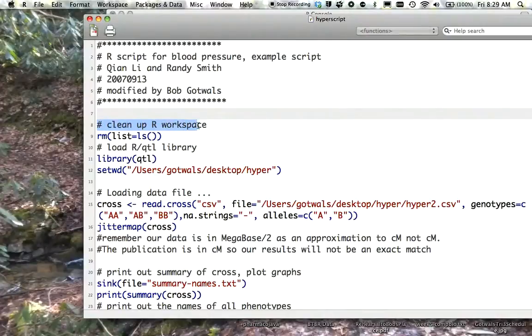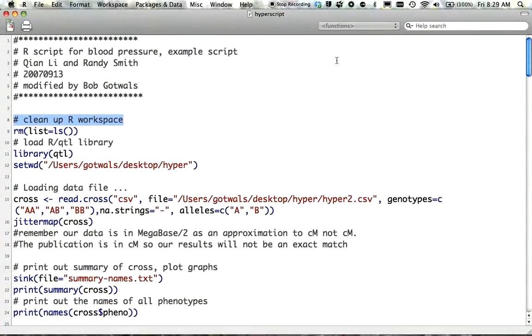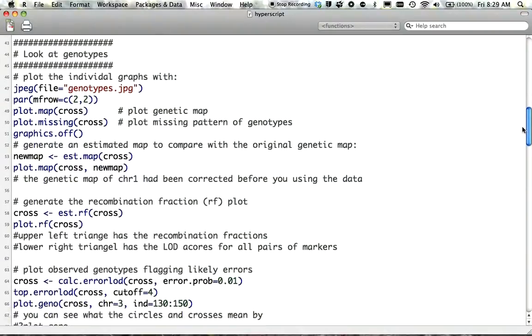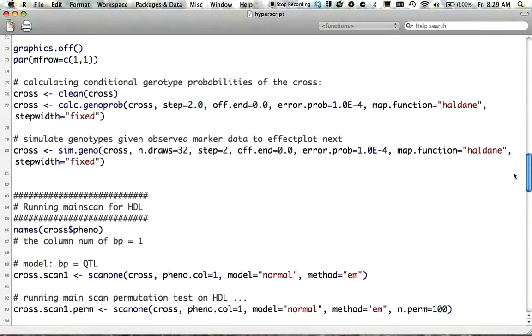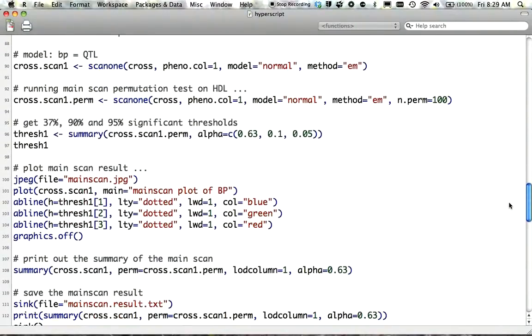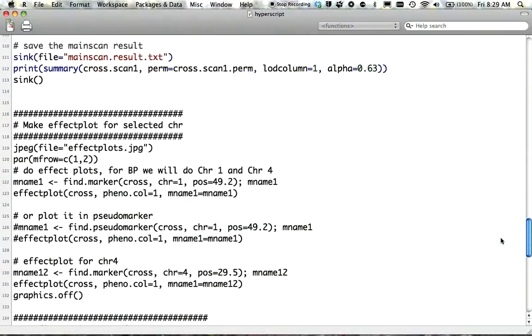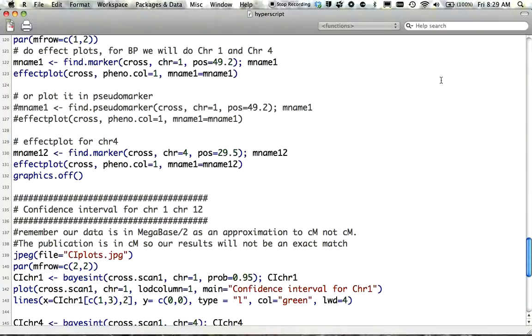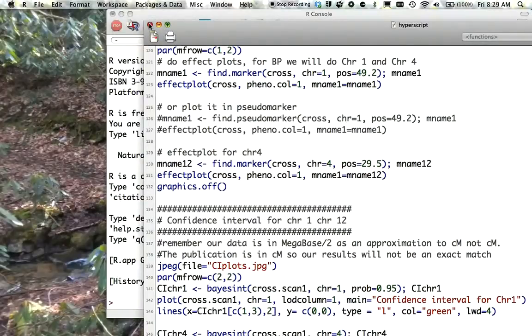Notice that this is a well-documented file. I'll give you a scroll down so you can get a little bit of an idea of what it's doing in terms of length. I'm going to ask you to be writing a script that looks like this. It looks pretty complicated right now, but we're going to walk through this in a couple of different steps, and hopefully you'll be fine with that.